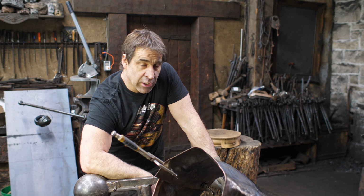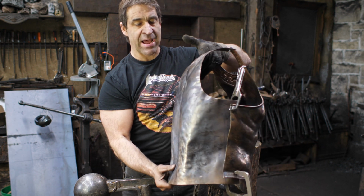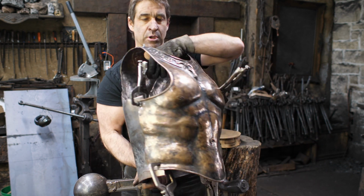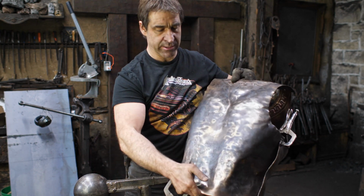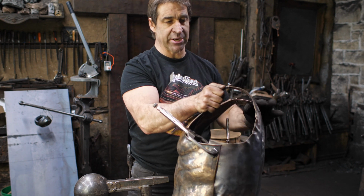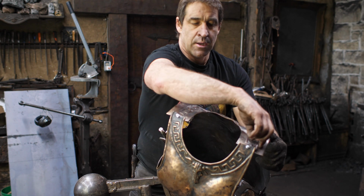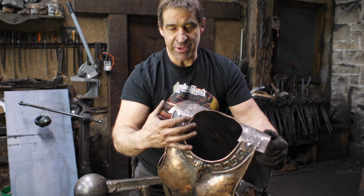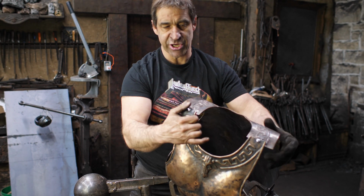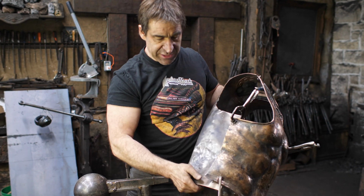Several hours into the project, and I have just attached the back as it is to the breastplate. So back to the breastplate, and got them clamped in position. I've got them bolted at the top here. You can see where my motif is lining up there. I've just made everything kind of in position now. So now it's just kind of formed together. That is what its finished shape will look like.